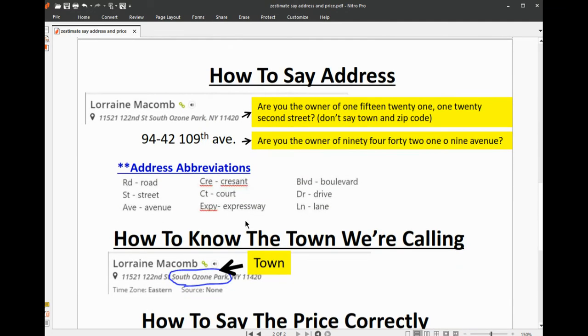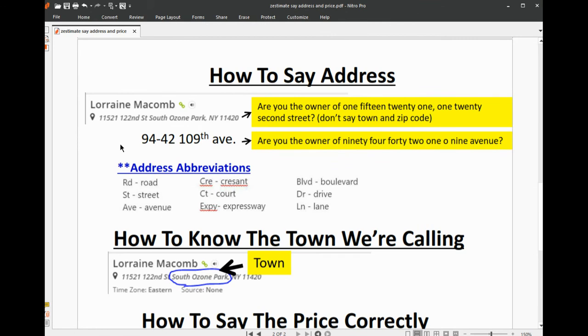So for next, I want to go over how we say the address. I mentioned a little bit about it before, just a few minutes ago. So for this, we say 11521. Okay, so for the first 3 digits, we just assume that if it's over 100, we say 115. The last 2 numbers are always under 100, so there can only be 5 digits at most.